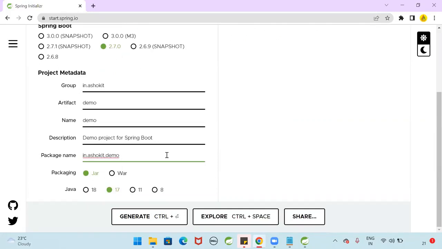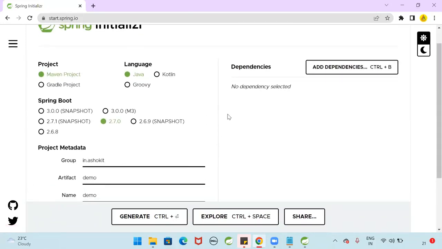By default, one Java class will be created inside this package. We can give that package name. Packaging type. Do you want to create your application as a standalone application or web application? For standalone applications, we can choose jar format. For web applications, we are going to choose war format. It is the first application, so I'm creating a standalone, so I'm choosing the jar option. Which version of Java? I'm using Java 8 to create the project.